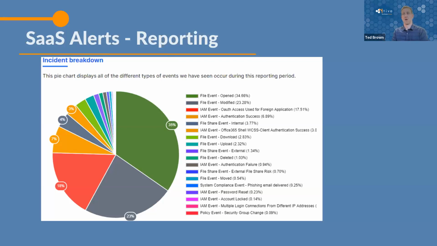For this example right here, we see the main thing that's happening is people are opening files. Well, it seems to be something most people do. They're also modifying files, sharing files back and forth, but it does create a picture of what's occurring. So after a handful of months, if you see something change here, you might say, hey, why is it occurring in that direction? Should we take some more action and take a look at it? So it really just paints that overall picture.